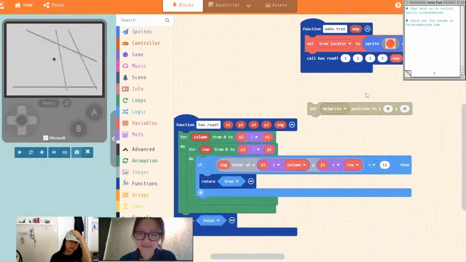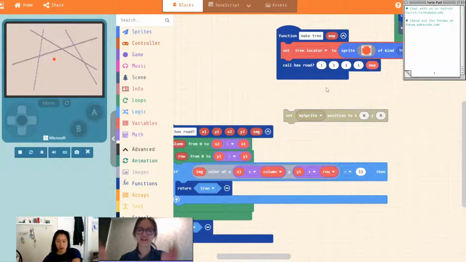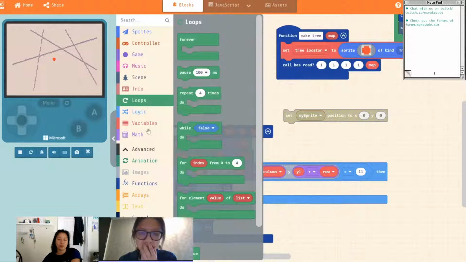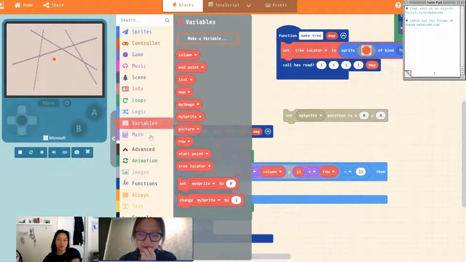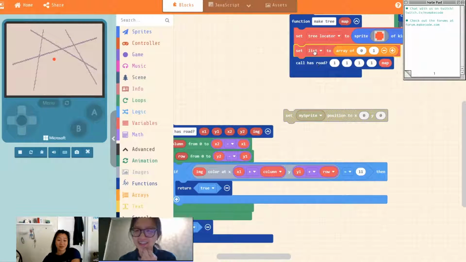Okay, so let me see. Oh right, okay, so I'm basically going to put in a while loop. I'm going to repeatedly call hasRoad, and if I find a point that does have a road, then I'm going to put the tree locator. I'm just going to shift it in a random direction. Maybe I'll just always shift it up to start with. So, I need a variable. I guess I'm just going to do a fully random, this little array thing again.